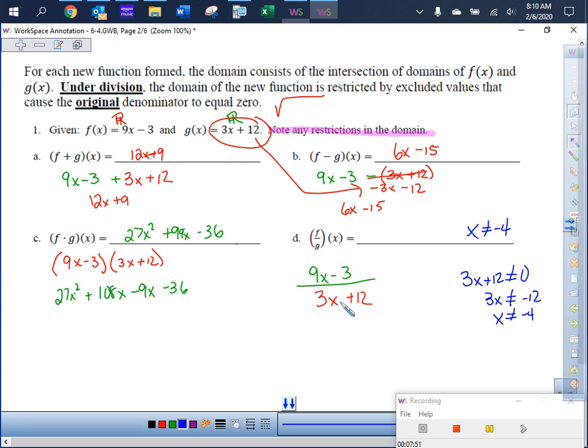Then we also have to see if this can clean up, just like we did last class, where we factored and canceled and stuff like that. We need to see if we can clean this up a little bit. But you always kick people out of your party before you clean stuff up, right? Because they're going to cause problems. So look at the numerator. Is there a GCF you could take out of the numerator? What would that be? 3. So let's take the 3 out. And you're left with 3x minus 1, right? And then how about downstairs? Is there something we could clean up? 3 could be a GCF that we take out of there. And that would be x plus 4.